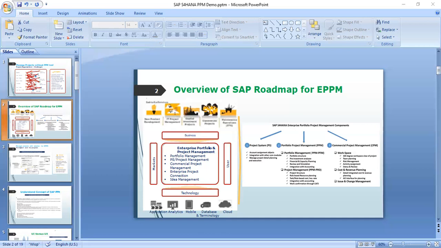Meanwhile, whatever phases and decision points you have, you can integrate with project management. The project management can be PS projects or CPM projects. Further, if you want to integrate with a third party, you integrate with either PS projects or CPM projects, and it can be Primavera or MSP or any other third party.